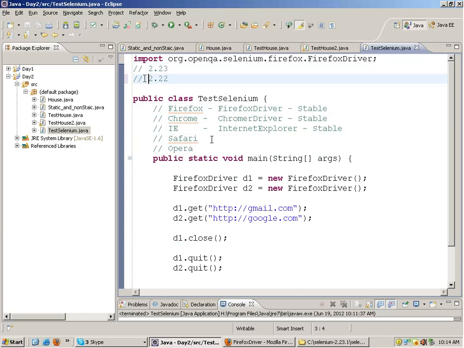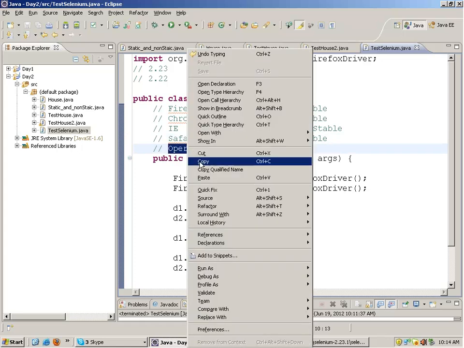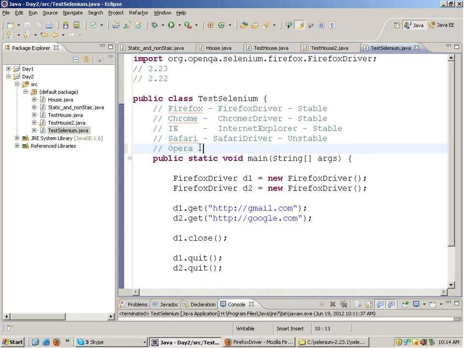Okay, and Safari, it's been recently launched. The class responsible is Safari driver, and it is unstable right now. There are many things which do not happen in Safari, like if you have to move your mouse or if you have to work with tab windows, pop-ups and all. Opera. Well, Opera is a browser. Obviously, the driver is Opera driver.